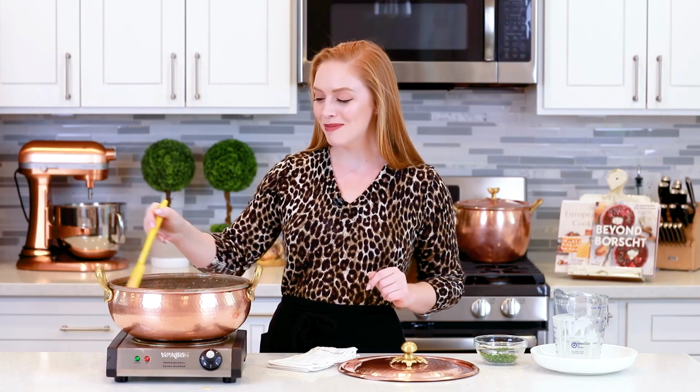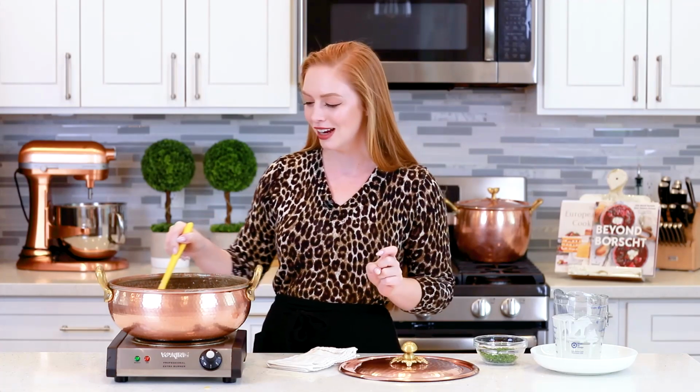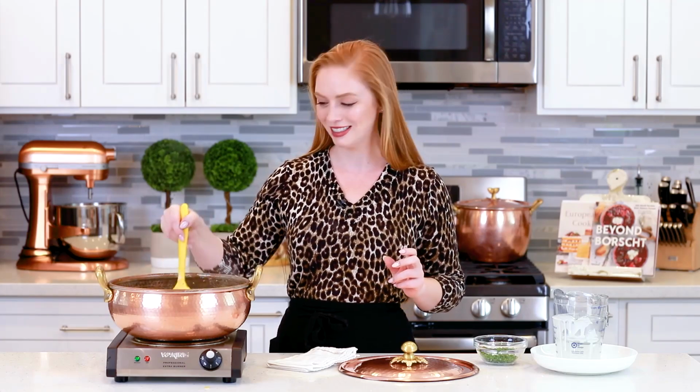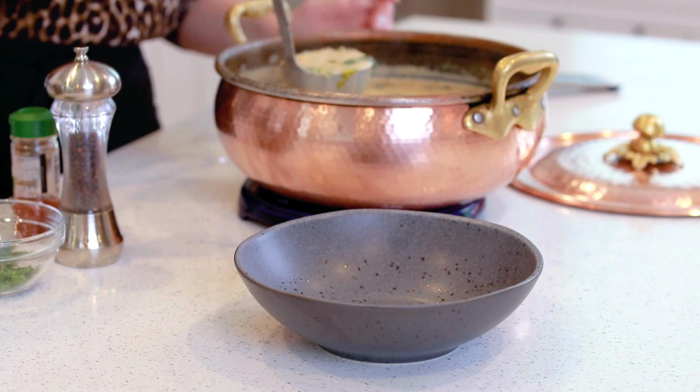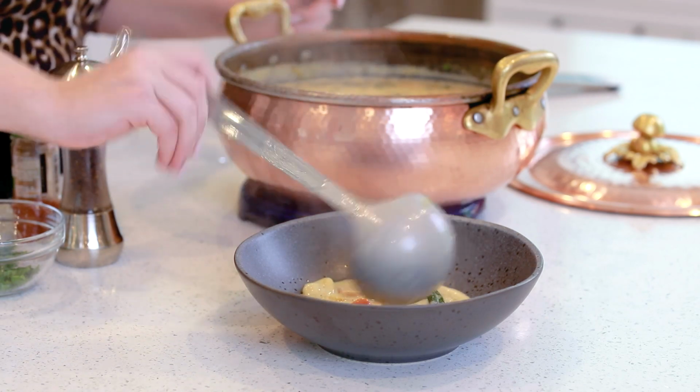Now that I've added my milk and my cream, I'm just going to let the soup heat back up and come up to a simmer. You don't want it to come up to a rolling boil, otherwise it can foam up and go over the sides. Once it's up at a simmer, it's ready to be enjoyed. I usually like to let this soup stand for a good 15 to 20 minutes before ladling it up, and that way I'll give it a little bit of time to thicken.